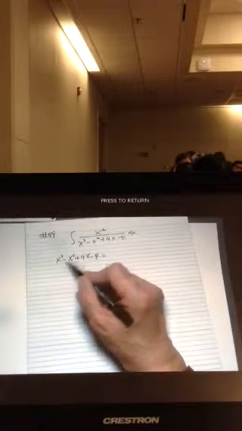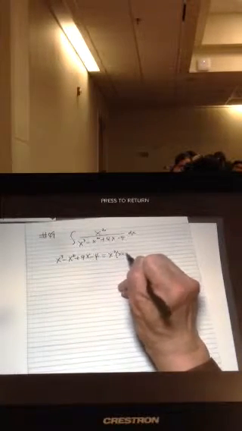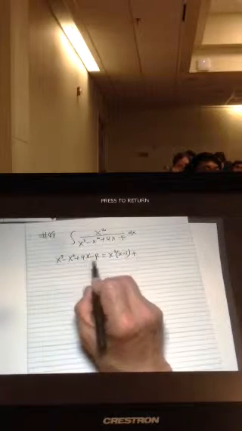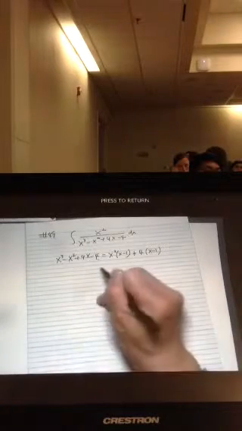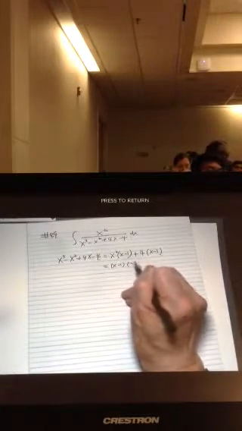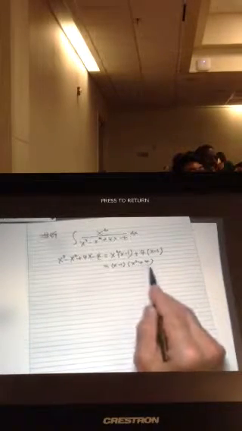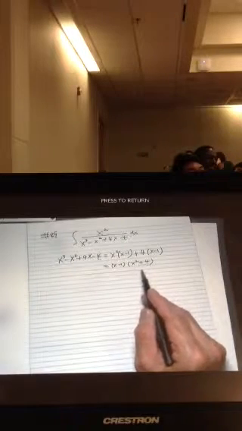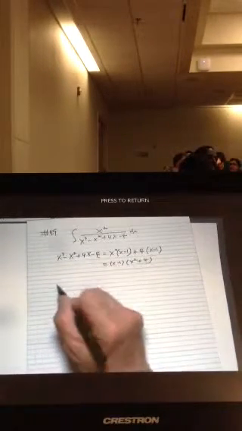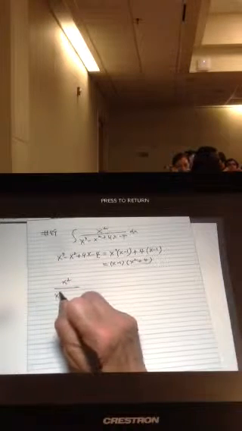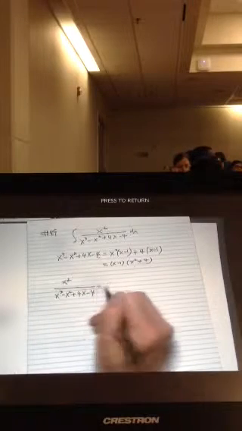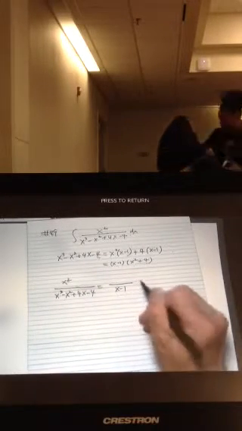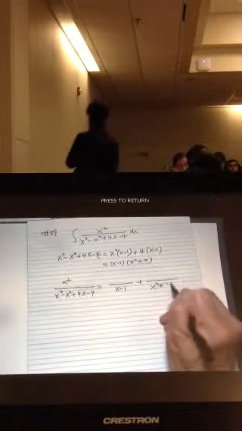Well, for the first two terms, you see I can factor x squared out. For the third one and the fourth one, I can factor 4 out. Right? So this is equal to x minus 1 times x squared plus 4. So that's the factor. And you cannot factor x squared plus 4 anymore. Okay, so this is equal to x minus 1 here, right? x squared plus 4 here.